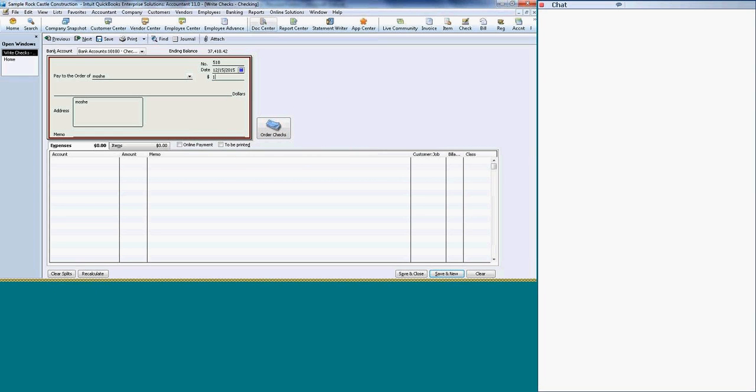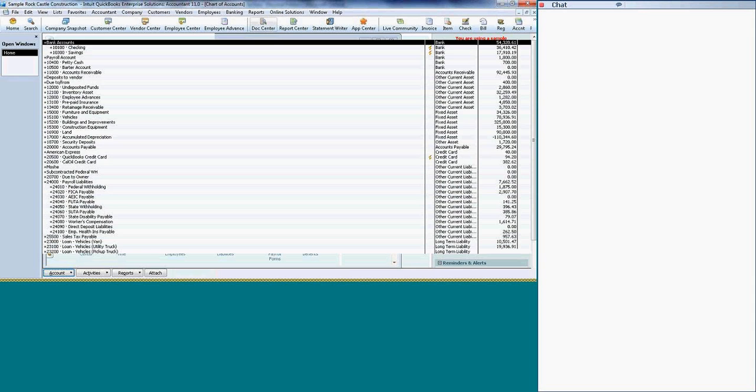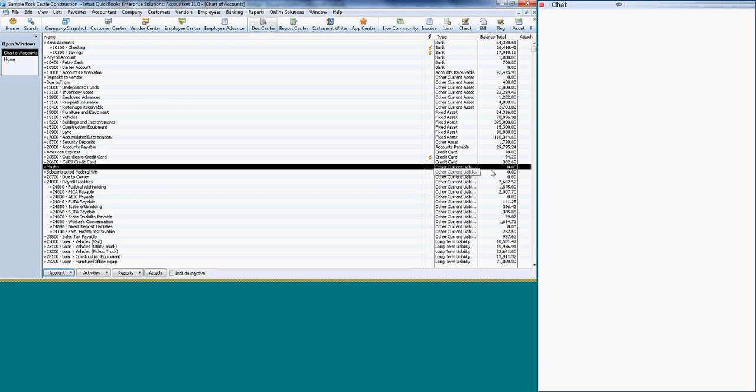Click OK. $1,000. Or if you want partial pay, whichever the balance is, the account is the name of the person. In other words, the account you created. Save and close. Go back to the chart of accounts. This account is now down to zero.